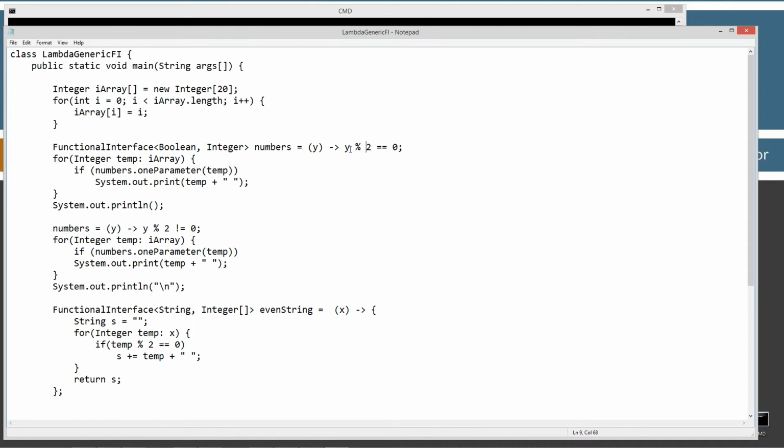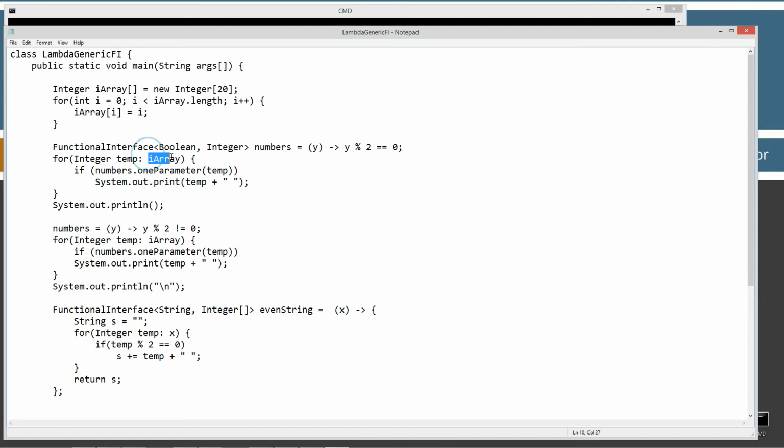All right, and then just a simple expression for this Lambda expression: y mod 2, which is a modulus operator, basically divide it by 2, and if that equals 0, right, then this is an expression that'll evaluate to either true or false. It'll either be equal to 0 or it'll not be equal to 0. So, for example, 4 mod 2, 4 divided by 2, the remainder is 0. 5 divided by 2, the remainder is 1. So basically I'm going to be pulling out only the even numbers out of this array based on this particular Lambda expression, okay?